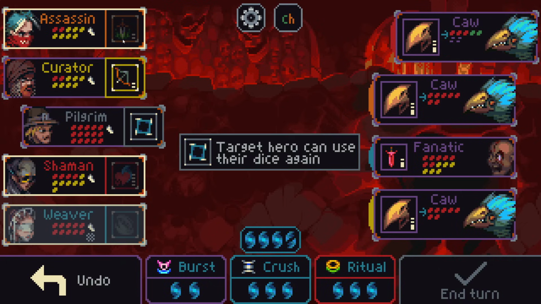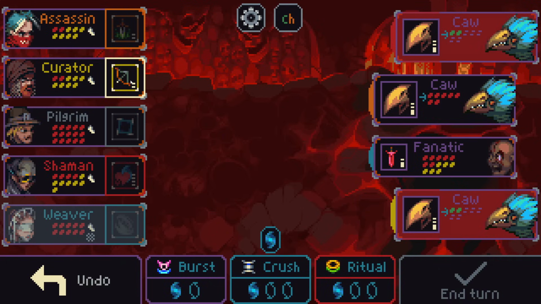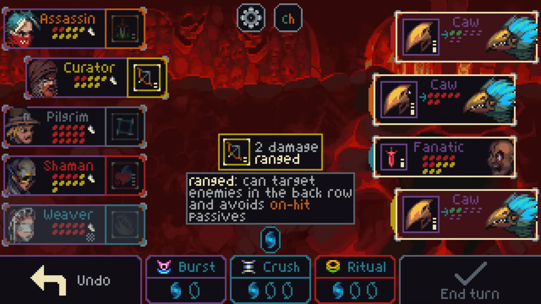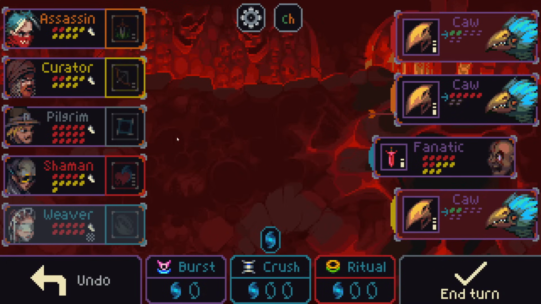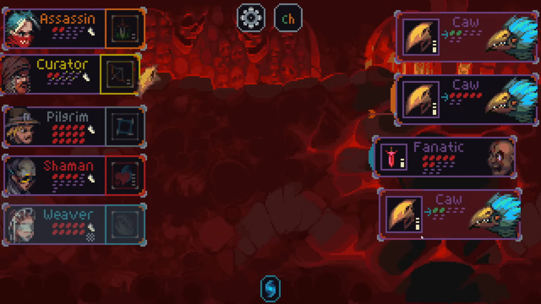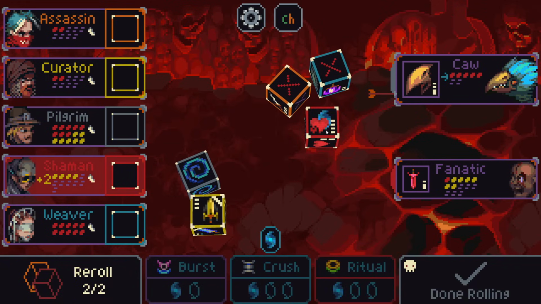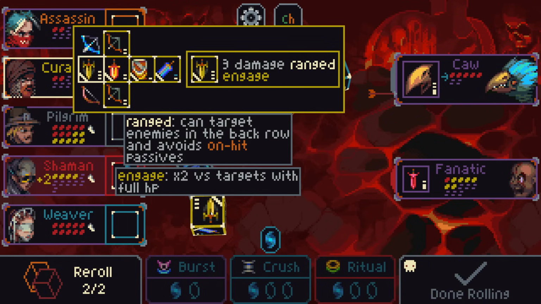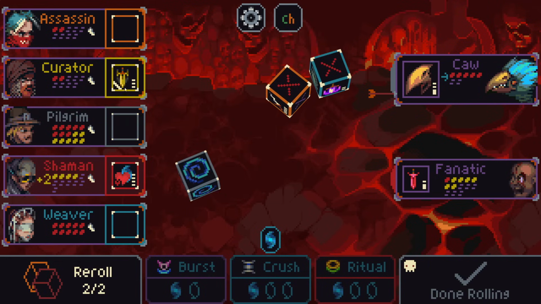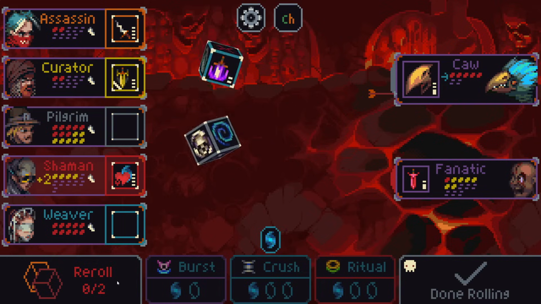Oops, hold on. Bonk. That's super fun. All right, a lot of damage coming in for us, but also a lot of damage coming in for them. Weaver didn't even get a play there, but neither did they. Three damage ranged engage does extra. I mean, it's whatever. We've got plenty. I don't need to even do the stun.